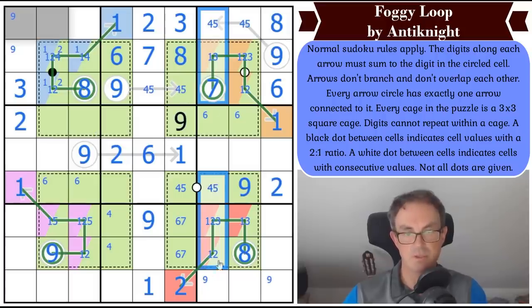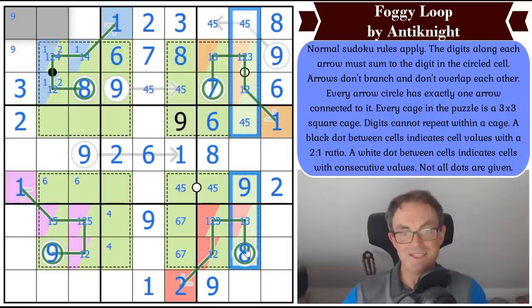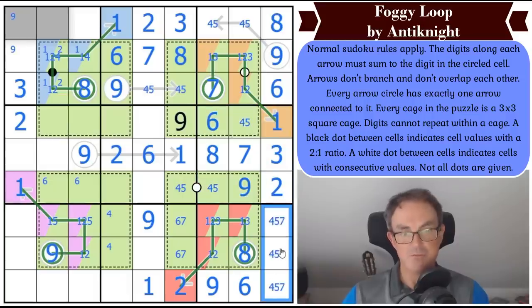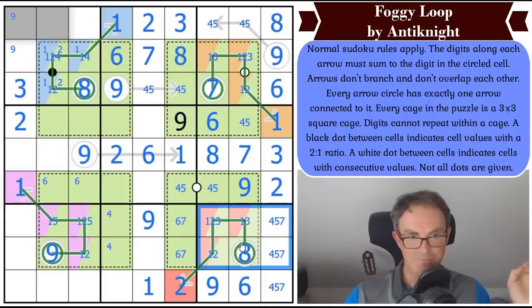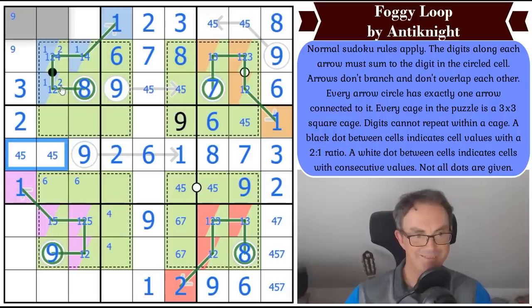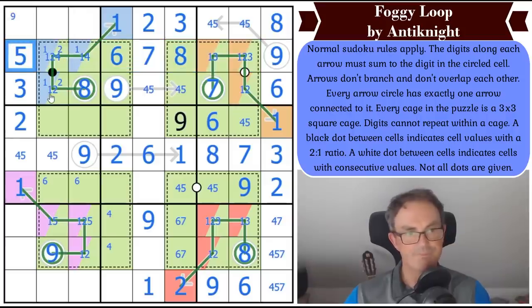I know what this arrow is — it's a two-cell arrow and it hasn't got one, two, or three on it. So it's got to be a four, five pair adding up to nine. Therefore this square is an eight in the corner. I've got a four, five pair and quite a lot of stuff in this column: a one, two, three, four, five quintuple. So I need six, eight — and where does nine go in this column? It can only go at the bottom. So these squares are a six, eight pair. We know where the six goes — that's six, that's eight. Using this Windoku box: that's a six at the bottom, that's a seven. This square is a three by the power of box six.